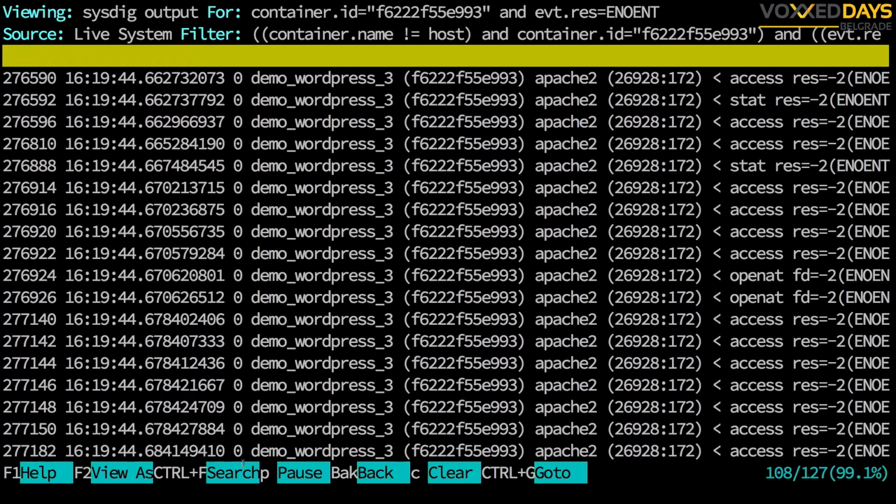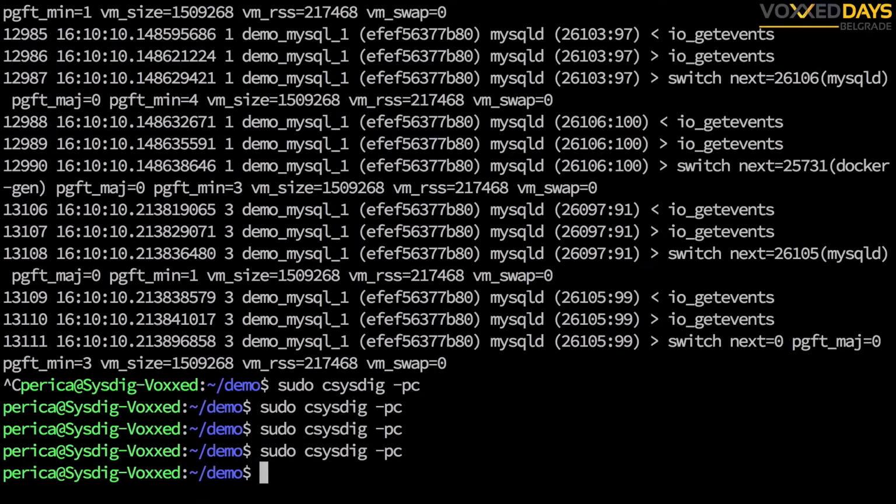I'll now do one quick troubleshooting scenario where we have something wrong going on and we want to detect what's actually happening. The good workflow that people usually follow in such a situation is, when you have some problem in the system, you run something to capture what's going on, and then you do the analysis later. You don't want to run expensive analysis on a system that already has some issues. So I'll run a plain sysdig, and all the system events being captured are going to be stored into this trace file.